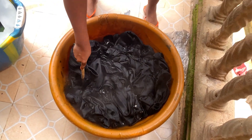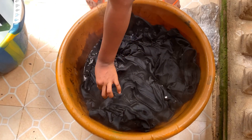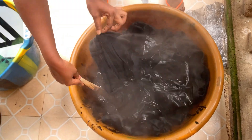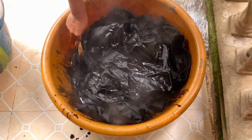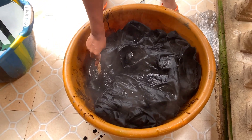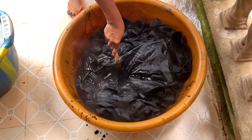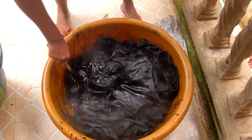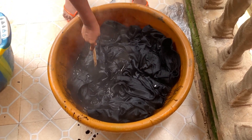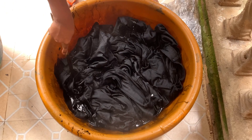Make sure that whether you wear gloves or not, you ensure it won't stain your hands. Now I'm going to leave it for 30 to 45 minutes, then I will take it out of the bowl and spread it to dry. Bear in mind that you shouldn't spread it in direct hot burning sun — you have to spread it outside but not in direct sunlight.